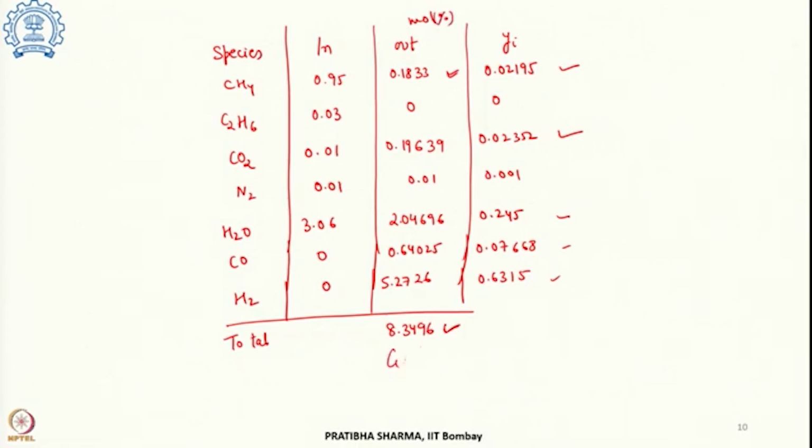So this is the mole fraction or the mole percent in the product gas. This is the gas composition which was required in the problem, and this is the corresponding mole fraction of each of the constituents present in the outlet gas stream. So this is one of the problems, a little detailed one, that we have solved today.